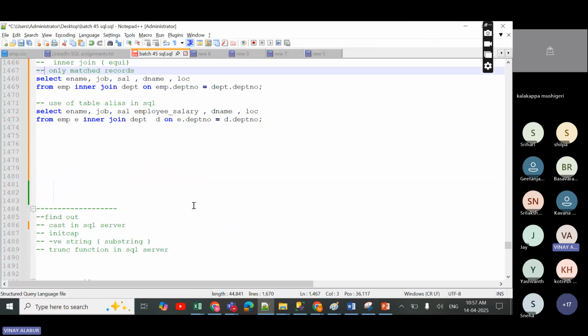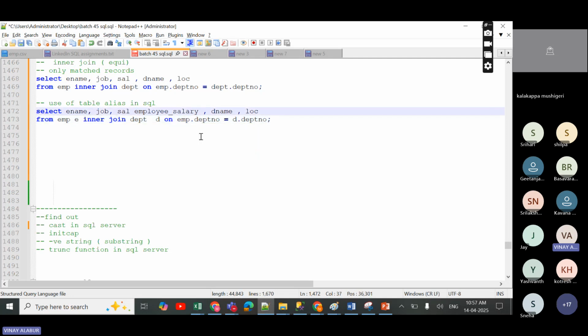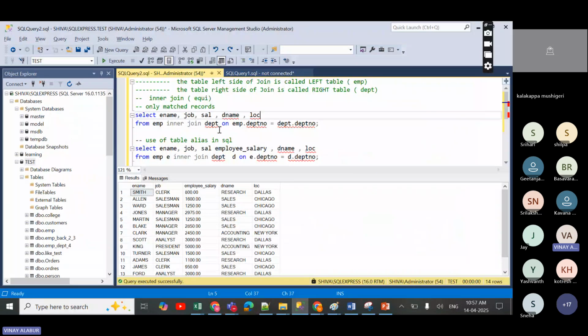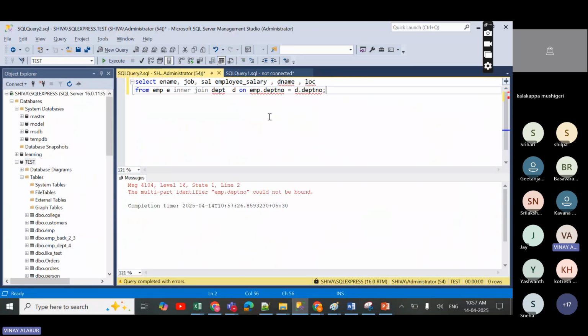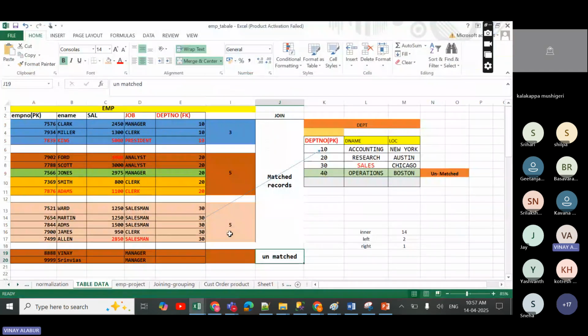Next, I've talked about the use of aliases in a select statement. I can alias your column names, and you can also alias your table names. When you use an alias, going forward you must use the alias only. If you use the employee table name, you get an error because you already made it an alias. Going forward, I'm going to call the employee table the E table. When you use an alias, you must use the alias only. This you have to remember. Now, one more important concept: department number is there in which table?